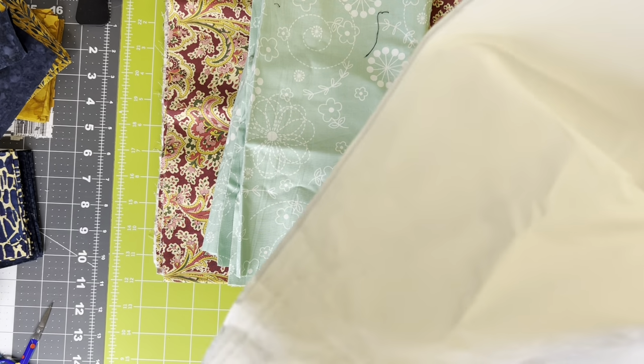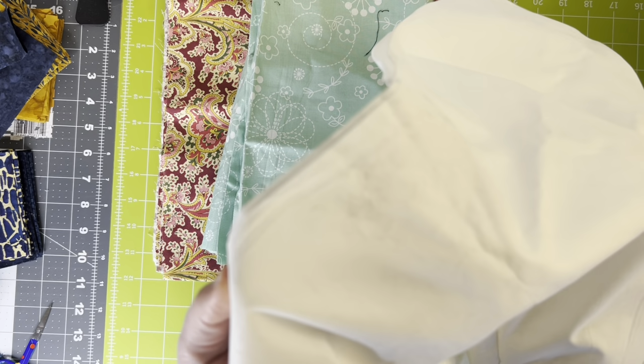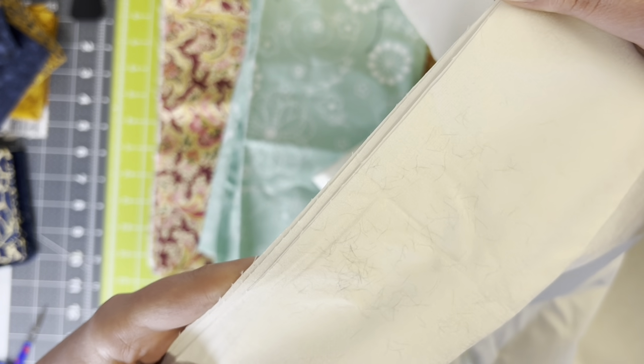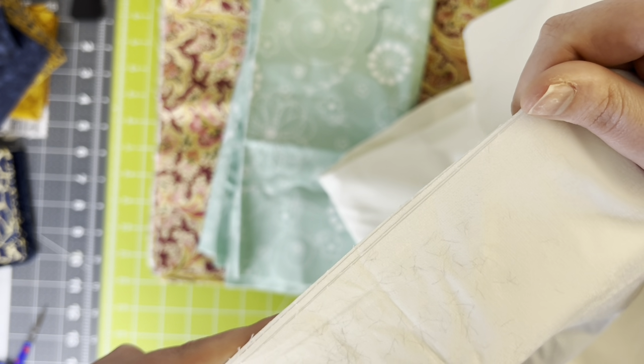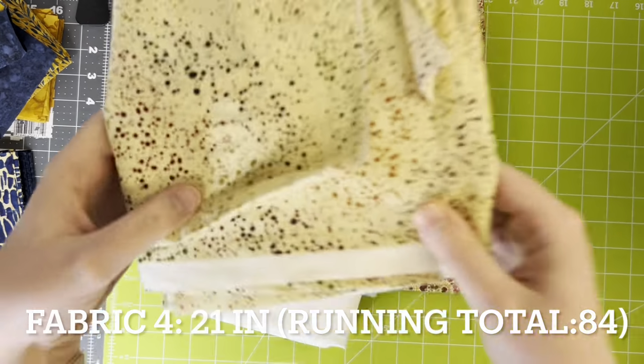Why is this one like, was there a cat laying on this? Like, oh my goodness. Or maybe it was next to, no, this looks like an animal here. Maybe there's some fuzzy fabric. What is going on here? Okay, no, it's just a product. It's not an animal. That's how I'm going to sleep at night. 21 inches. Oh no. 21 inches for that.